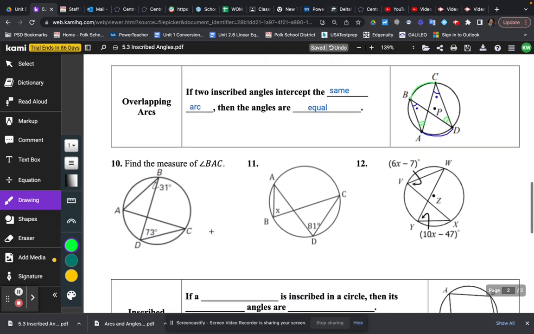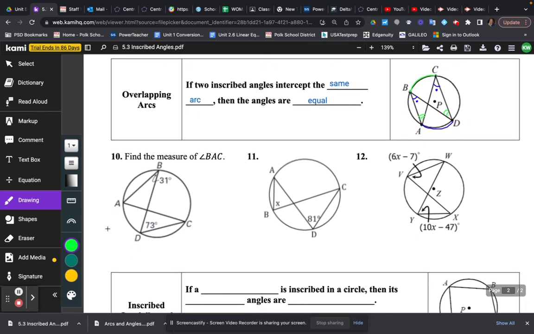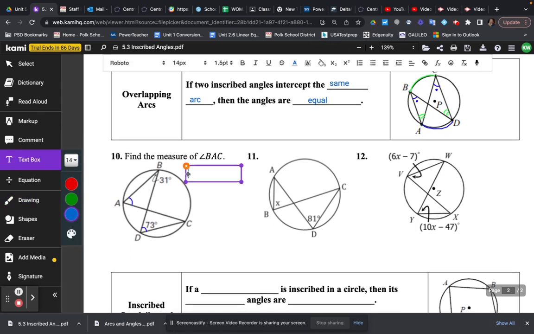So as we're looking at number 10, if we're looking for, and I'll just use it with marks, this one is 73 degrees, but so is the angle A, which is over here. That's also 73 degrees. Since it's looking for BAC, I know the answer would actually be 73 degrees. Incidentally, C is 31. Again, that's going to be 73 degrees. I have room to type it.